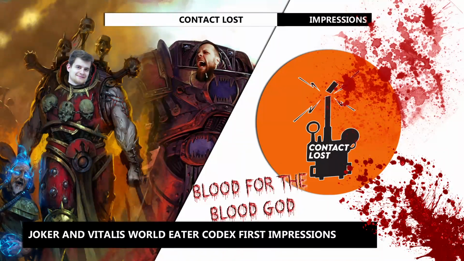So we're not going to go into all of the things that are in it. We're probably just going to focus on things that stand out most, the highlights, and that could hit the tables competitively in tournaments and see if they can fight for top spots. So first up, we've got the detachment abilities, straight up.